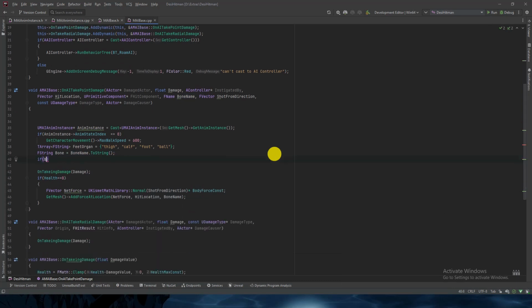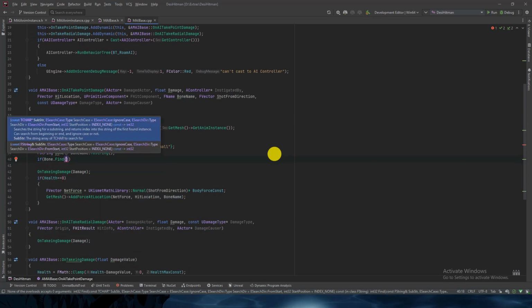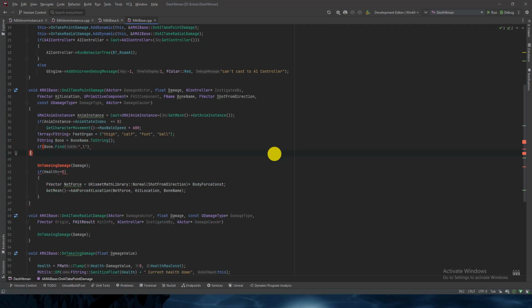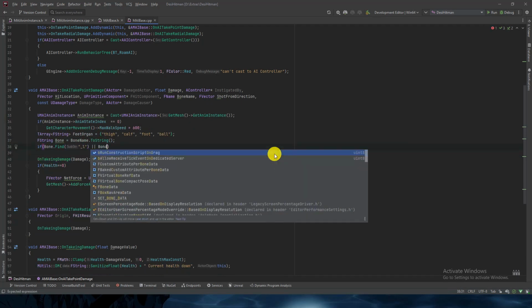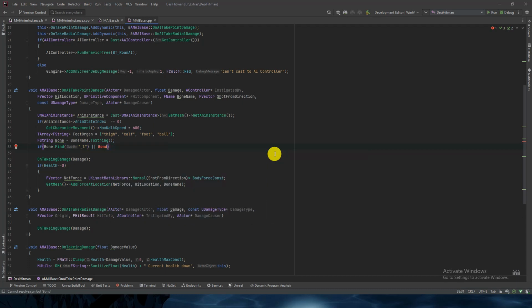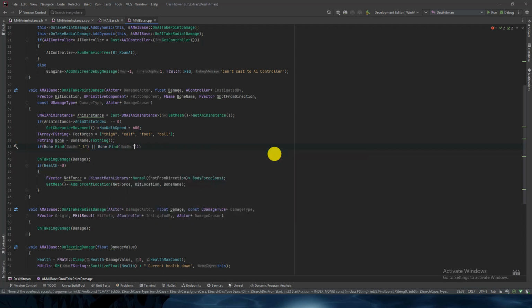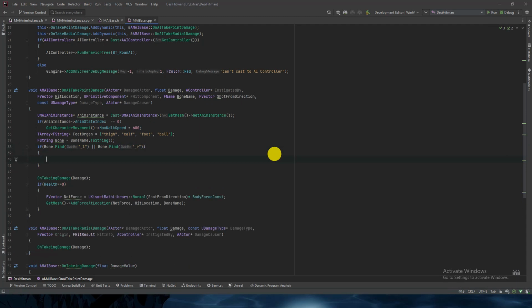So if bone dot find does contain underscore L or bone dot find does contain underscore R, then we will go forth.